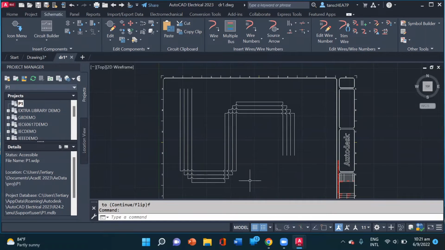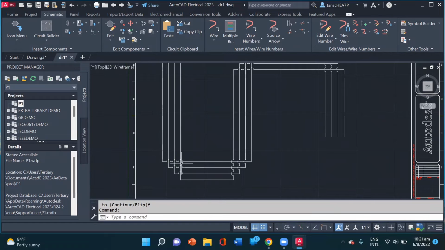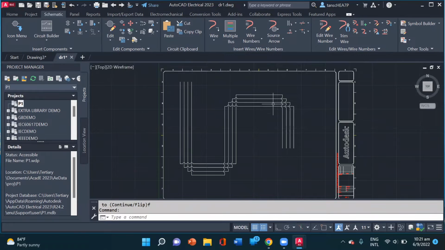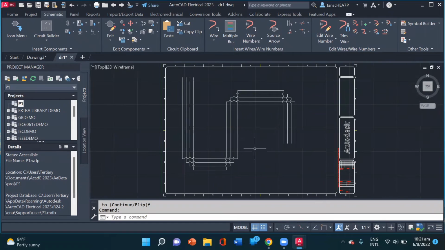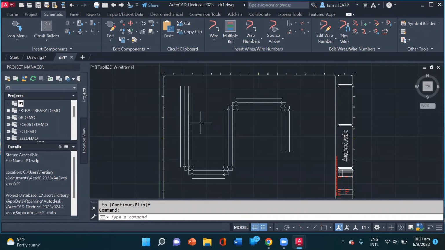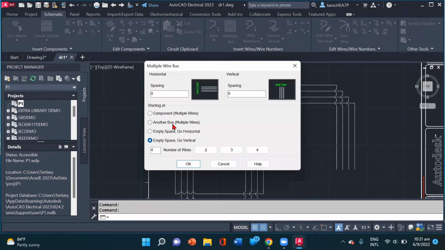Once we have created the wires, you will notice that AutoCAD Electrical is smart enough to create the jumps or the gaps for the overlapping wires. Now, for example, I want to create another set of wires from this particular wire. We can again go to Multiple Bus and select a different option, which is From Another Bus.